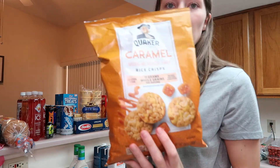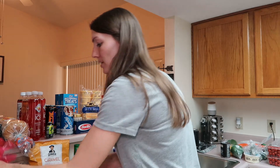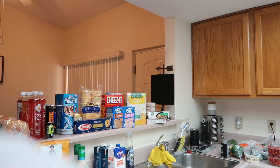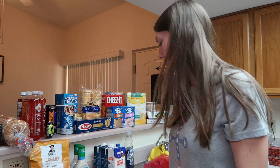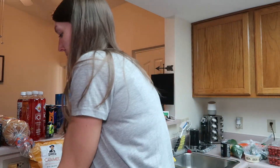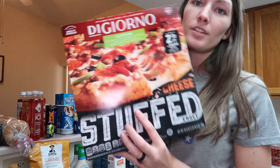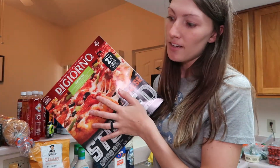Got some dried seaweed. I got some caramel rice crisps — these are really good if you've never tried them. I got a thing of red potatoes and some balsamic vinegar. One thing about moving overseas is they made us get rid of all our liquids, so we had to repurchase all of our cooking liquids. We got a pizza — we do like to stock up on some quick meals, so instead of eating out, we can just pop a pizza in the oven.